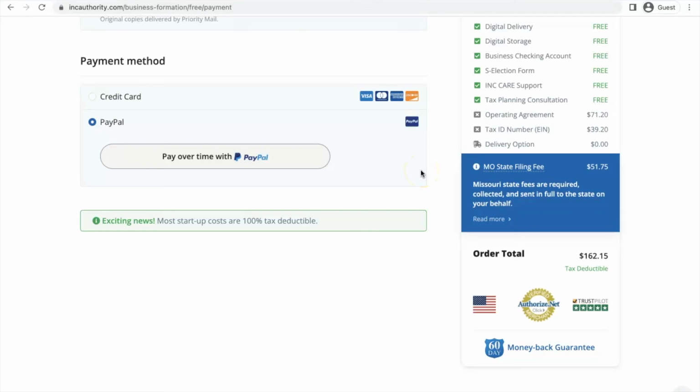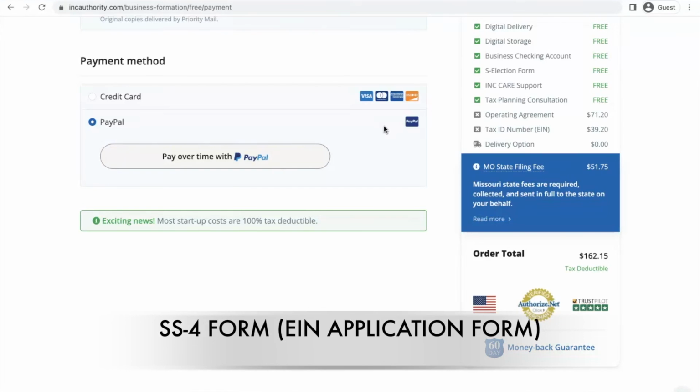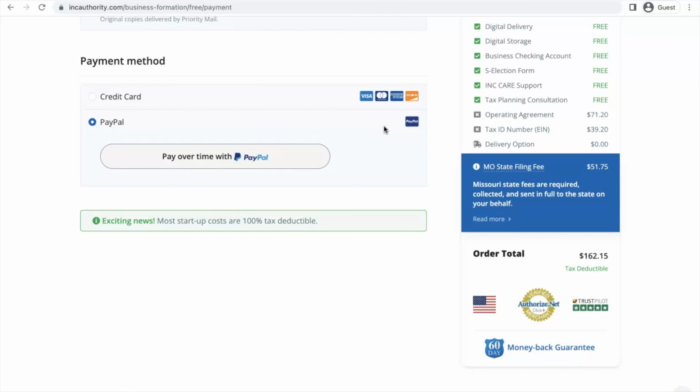There are still a few things that I need to cover, but I'm going to do that in the next video. I'm going to be covering how to fill in your EIN form, because as soon as your LLC is formed, they are going to send an EIN application, a document called the SS4 form, for you to fill. Okay, so I'm going to record this in my next video, showing you how to fill your EIN document. It's very important because the form might look complicated since it is your first time seeing it, but with my guidance, you can easily fill out this form and send it back to them. The same goes for the operating agreement form, where you have to fill in a few things for them.